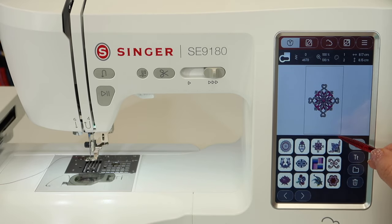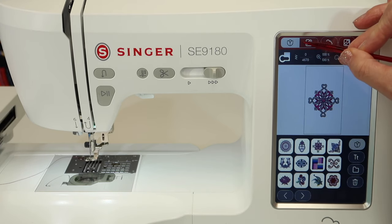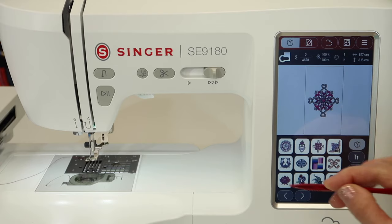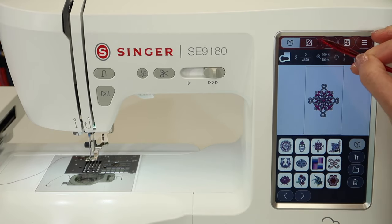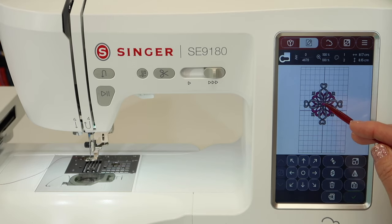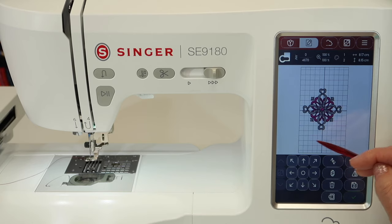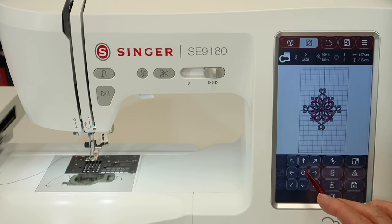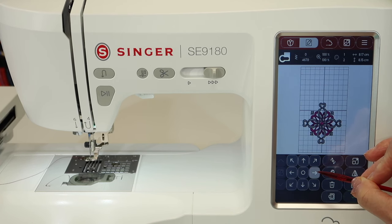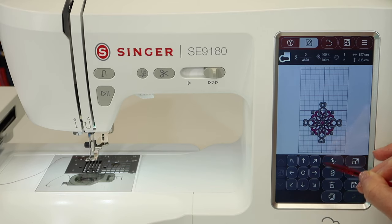Once you've selected the design or designs you want to stitch out together, you're going to jump over to where the little pencil is. You'll always be working between these two pages — the first with the flower is where you select designs when you turn on the machine. When you get ready to stitch out, you hop over to the editing part of the machine. You'll see a grid and options like rotating, sizing, changing colors, or mirror imaging. Or maybe you just want to start over — there's a trash can. You can also move designs around. If you've brought more than one design on screen, you might want one here and one moved below or above. I'm going to leave this right in the center of my hoop. I was touching and dragging to move it, but I can also use the little arrows for very slow, precise adjustments.